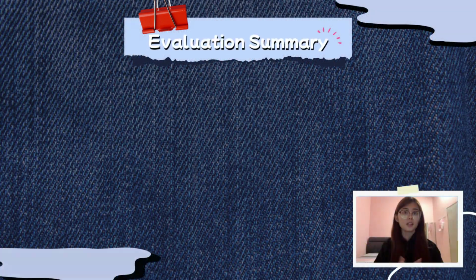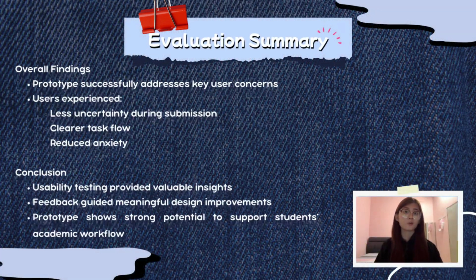Evaluation summary. The usability testing showed that the prototype successfully addressed many key user concerns. Users experienced less uncertainty during submission, a clearer task flow, and reduced anxiety overall. The feedback gathered from testing provided valuable insight and guidelines for meaningful design improvements. Overall, the prototype shows strong potential to support students' academic workflow in a real-life context.